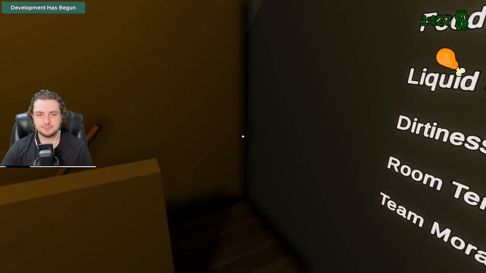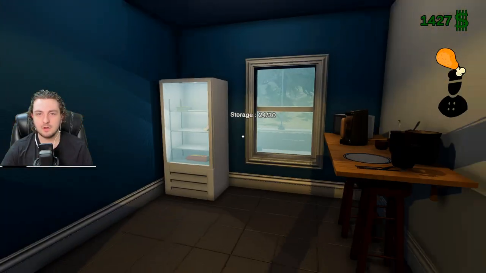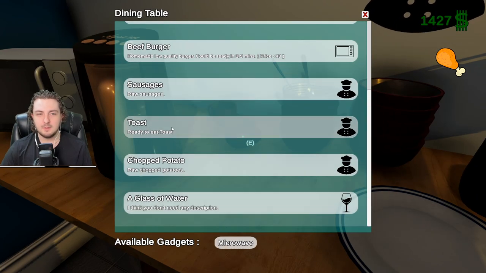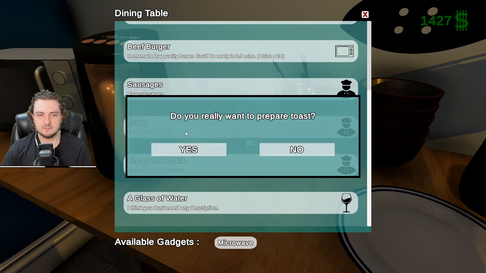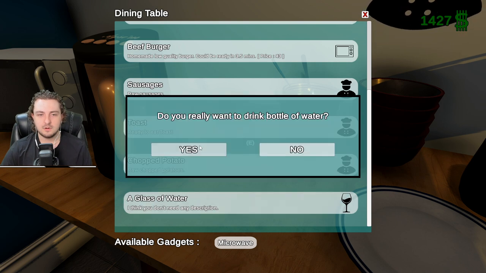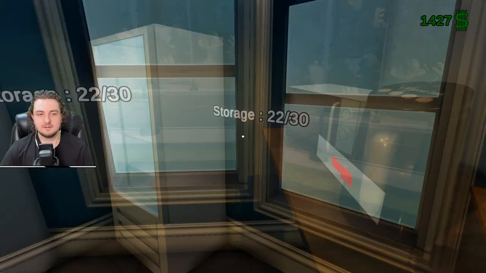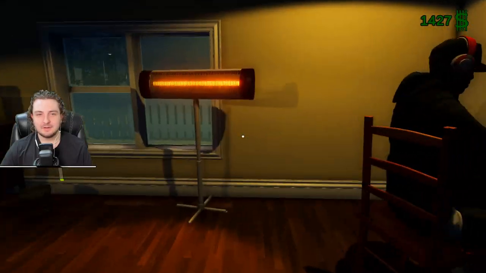Here we go. Right, I'm gonna go downstairs and have a toast. Give me an energy bar or something. I don't give a damn. Ready to eat toast. Yes. A couple glasses of waters as well. Okay. Right. Oh, baby. All right.